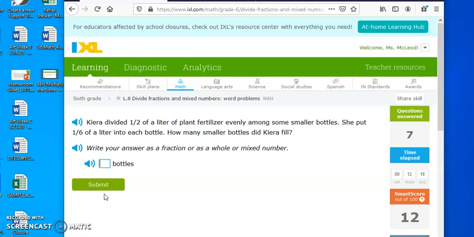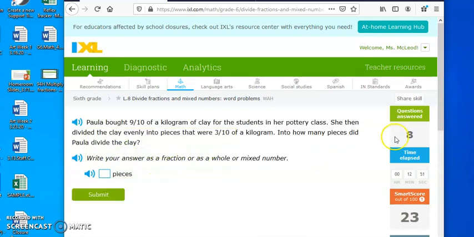So remember, instead of dividing, we're going to multiply, but the first thing we have to do is take the reciprocal and turn it upside down again. So the reciprocal being 1 over 6, we're going to turn that to 6 over 1, then multiply straight across. Numerator, 1 times 6 equals 6. Denominator, 2 times 1 equals 2. 2 will go into 6 3 times, so our answer is either 6 over 2 or 3.